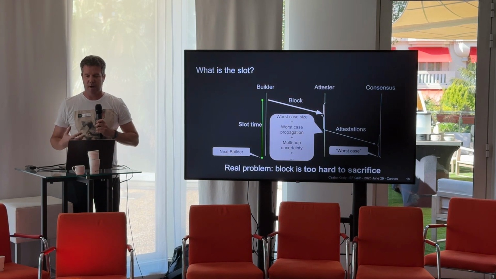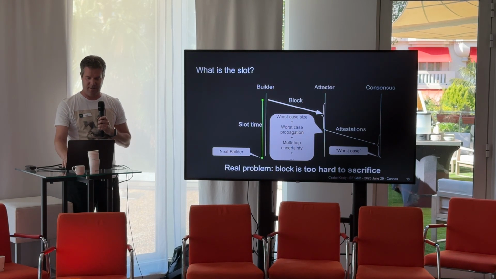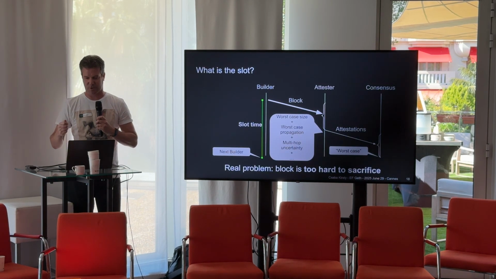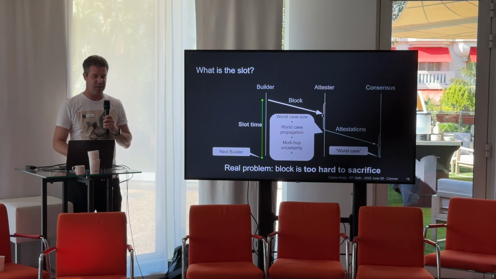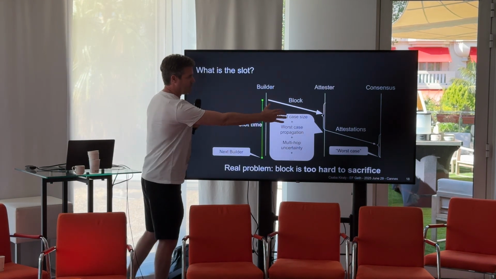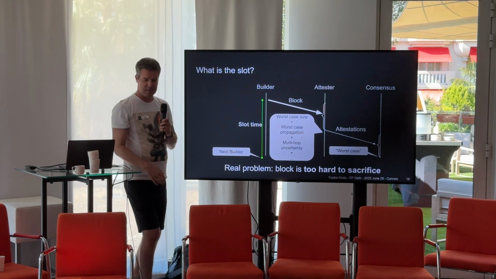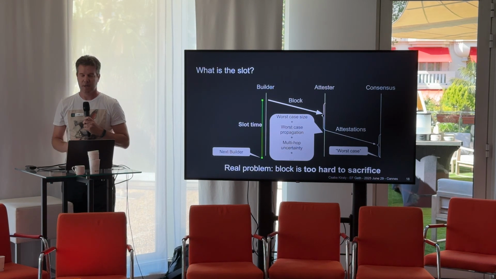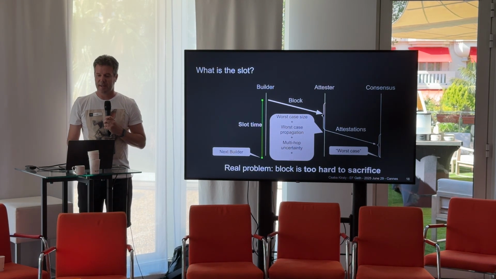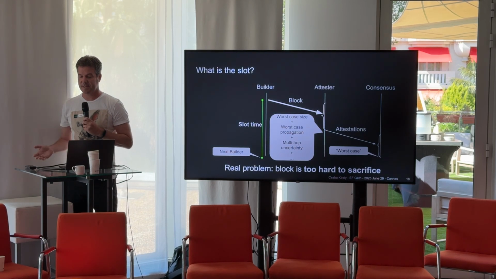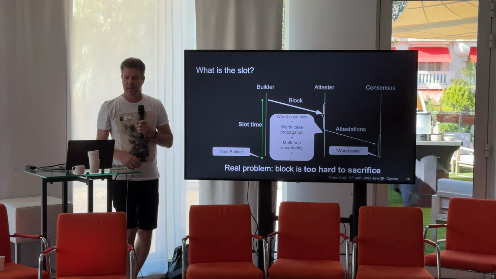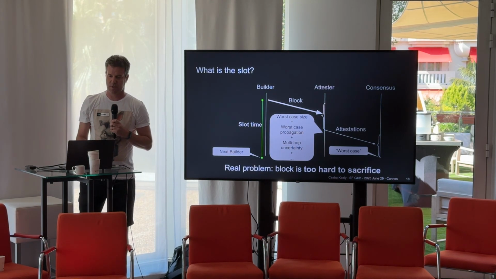So the question is kind of how we define the slot when we are speaking of this slot time. And here I'm just kind of wrapping out this figure and transforming it into a network instead of just a simple communication. So we have the builder, it is sending the block. And then in this communication, which is not to a node, but to all the attesters, we have to add a bunch of slack. The worst case size, the worst case propagation, multi-hop uncertainty, and you can go on. And then these attesters are sending out attestations. And then that's again a multi-hop propagation with aggregation. You have a bunch of slack there. So the worst case becomes like huge, right?